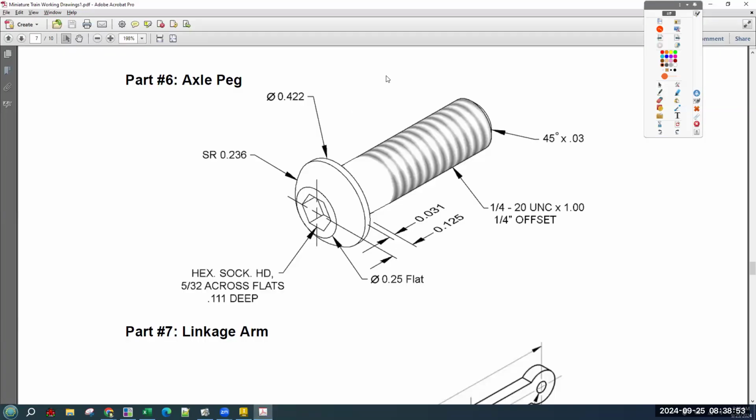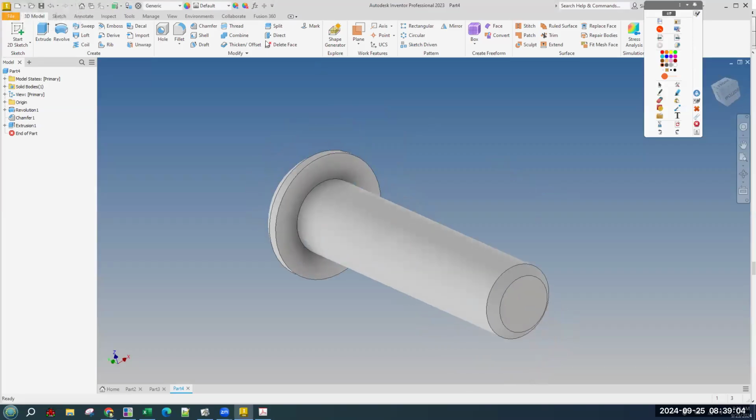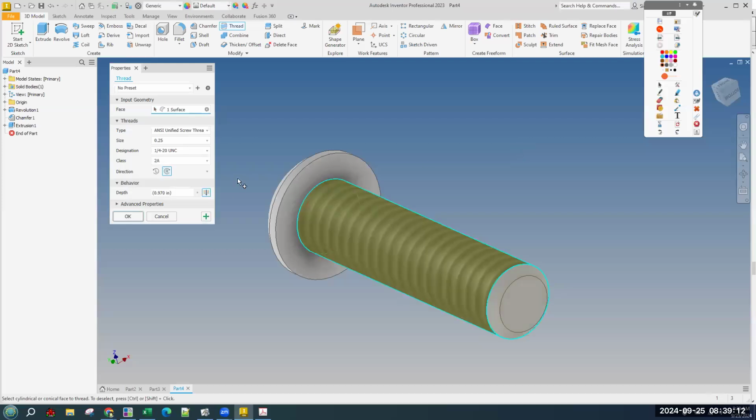I'm not super concerned if you have the right thread standards or things like that, but it should look good. Let me finish this and then I'm on here. Okay, so you can get the thread tool and just choose the surface here, and it'll give you some thread. There's a lot of options, 1/4 20 UNC, that looks right. Size is diameter 0.25. Is there another advanced properties? No. Depth. What does 0.75 give us? Hey, yeah, there you go.